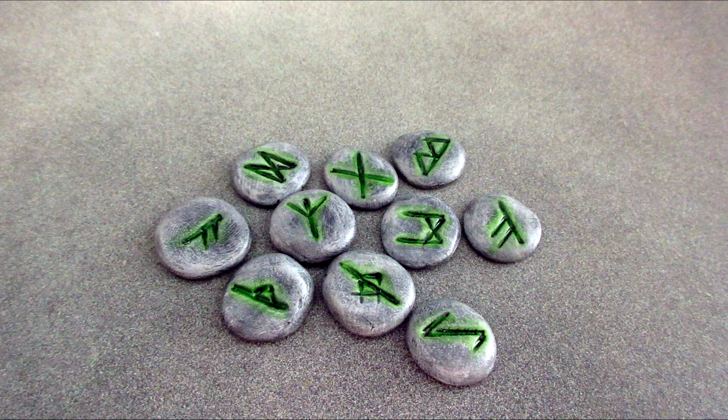So it actually matches the warband, with the gray of the stones matching the gray highlight on the leather and also on the shields. And then the green, that's not the same green, it's more of a glowy green. Probably a bright green, and then maybe a dark wash of some kind. It's a little shiny in the recesses there, but it looks glowy. I'm not sure how he did it, maybe a green wash around the edge, because it is green around the edge of the rune stones. So that looks cool.